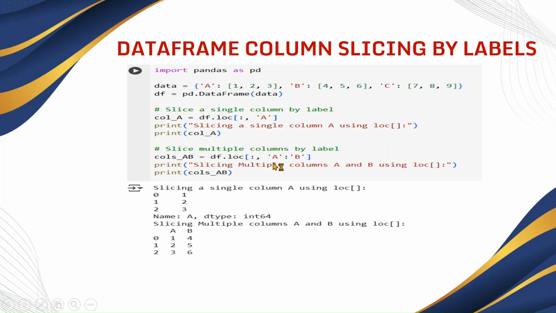When you go for multiple columns, here you can see all rows again, but here I put column A and column B. When you write labels in slicing, both are inclusive. So you get A and B. Can you see here? A and B you got. Okay, if you write C here, A, B, C, all 3 columns you are going to get. Okay, so when you write labels, we don't follow the n-1 concept. When you write index numbers, we follow the n-1 concept. That you need to remember. Both are inclusive for labels here.